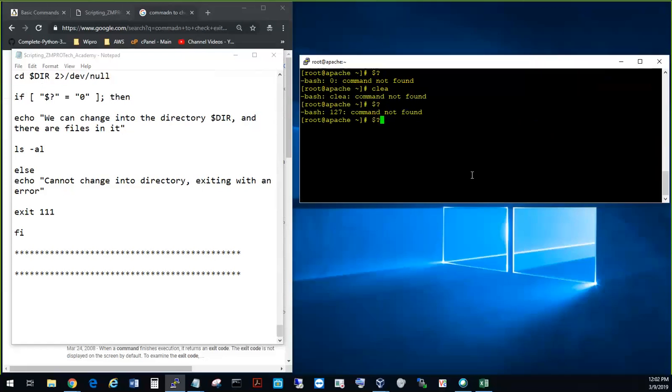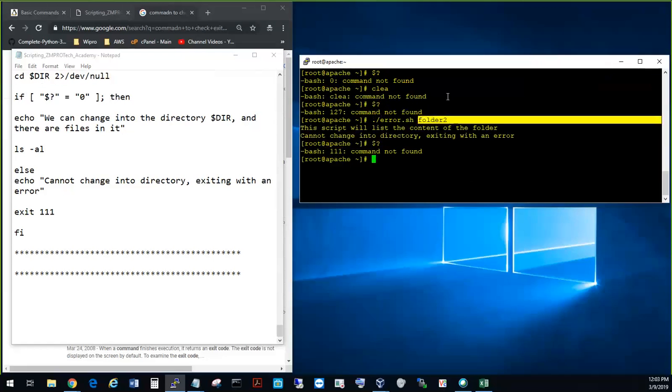Okay. So this one is kind of a built-in one, but you could use whatever you want. The one we are using is 127 bash, because in the folder there is an error here that doesn't exist.